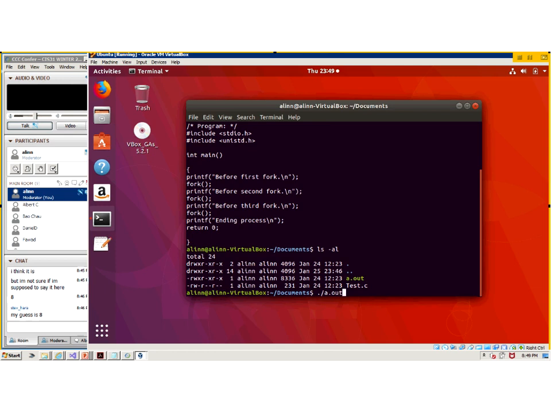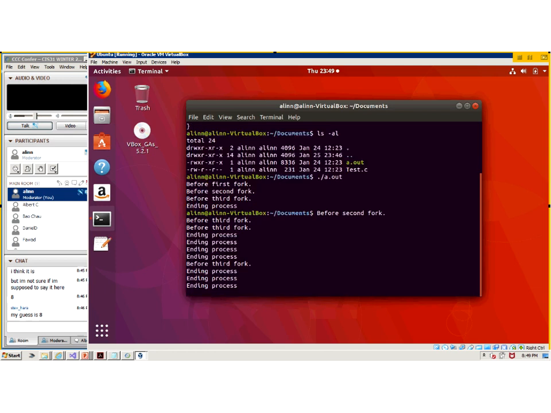So a.out. Now, watch what happens. Okay, so I got before the first fork, before the second fork, before the third fork, end process. So this is the main program. But it spun out one fork and says there's the second fork, there's the third fork, and it spun out another process, so I got another third fork.